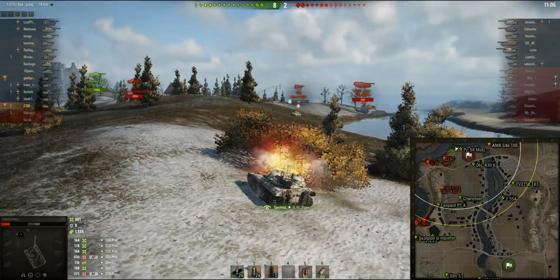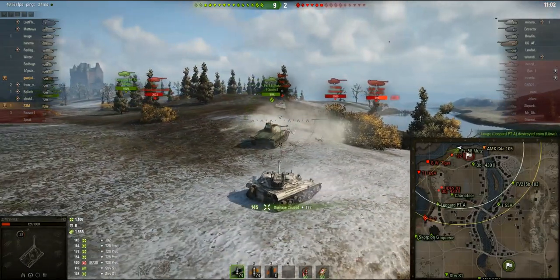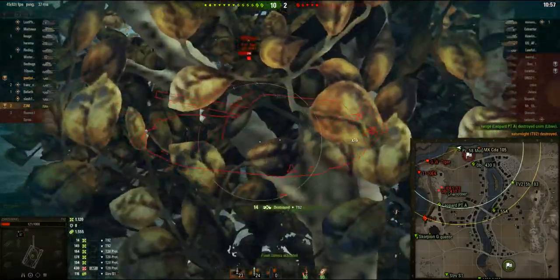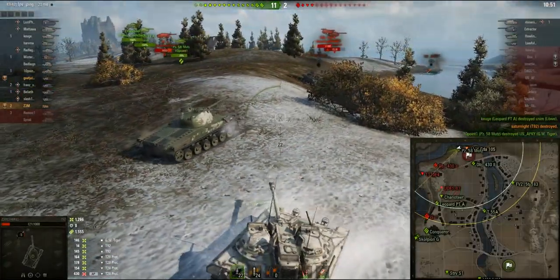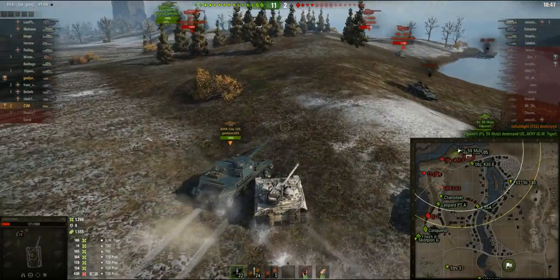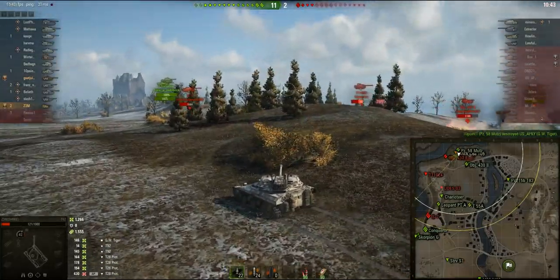T-92, put one shell onto him, and finish him off with the second one, giving me the side of the Tiger. And he's dead now too. Okay, so here comes the 430. 1200 damage, 1500 spotting, and the game is literally 4 tanks left, and I'm just hunting for damage here.